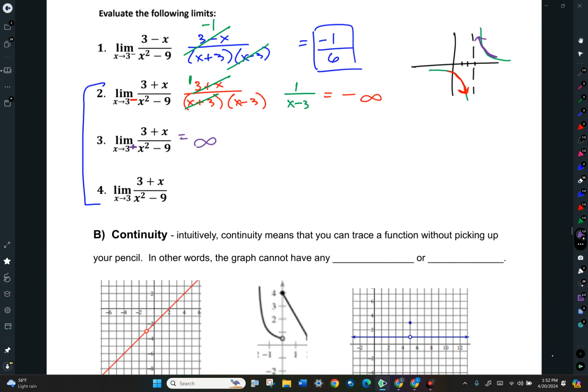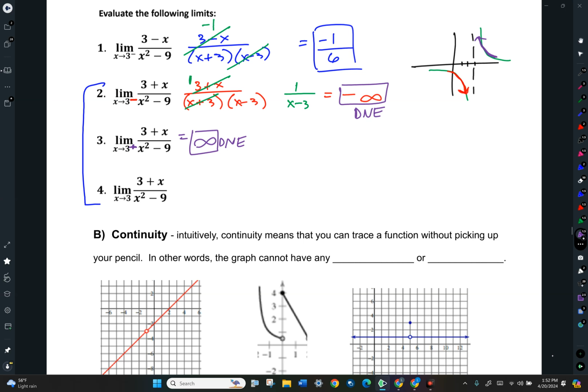And again, don't confuse this. Neither of those limits exist. I could just as easily have said does not exist, right? Does, well, I forgot my D. Does not exist. It's just that saying that your answer is +infinity or -infinity is a more specific answer than does not exist, right? The reason it doesn't exist is because it goes to +infinity or -infinity. But look at number 4, same graph, but it doesn't say left or right.